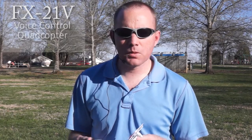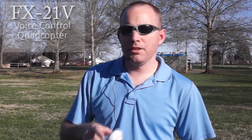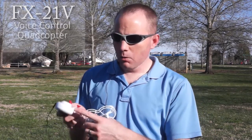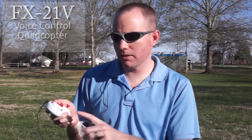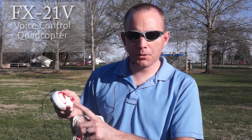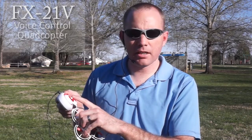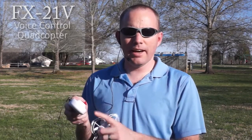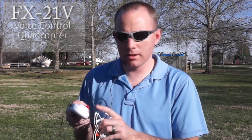The takeoff actually works really well when you set it down and just tell it to take off, because it takes off and then attempts to get to a hover. So it takes off and slows down a little bit, and then you can take over from there. Once you turn it on to voice command, it says speech recognition activated. You have to do full throttle, then throttle down, then it'll allow you to start making commands. It has a safety built in, so you can't accidentally turn it on and, while talking to someone, take off. You have to do that before it'll do anything.